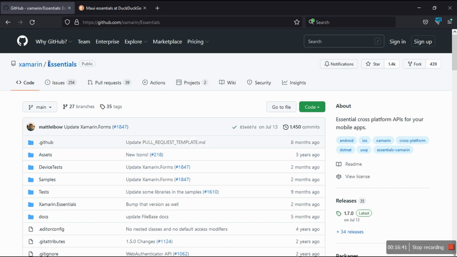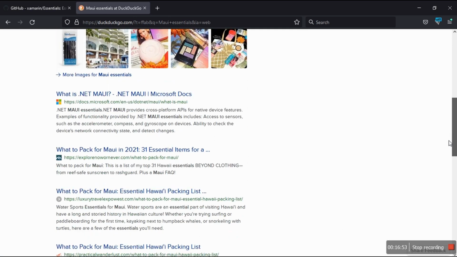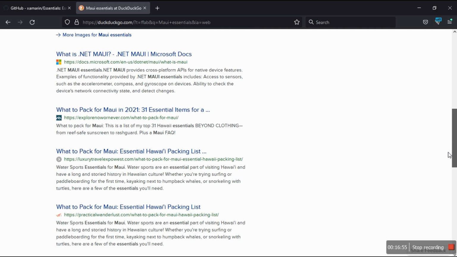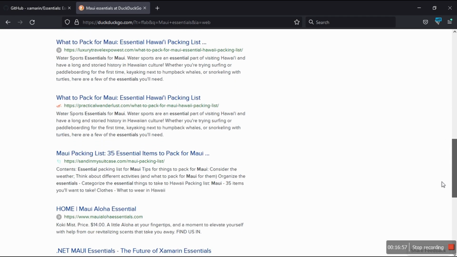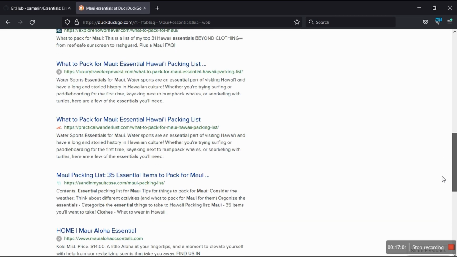So Xamarin Essentials, yes. Now, what about Maui Essentials? You see they're saying Xamarin.Essentials 1.7 introducing .NET Maui Essentials. So is there a GitHub repo here? No. Wait. I think I saw something on here.